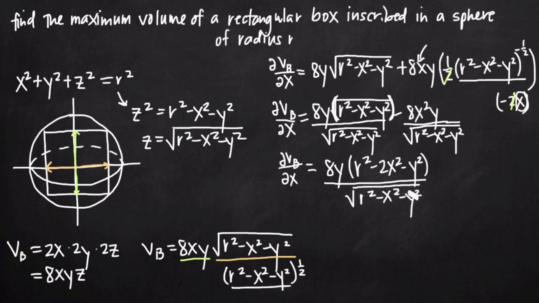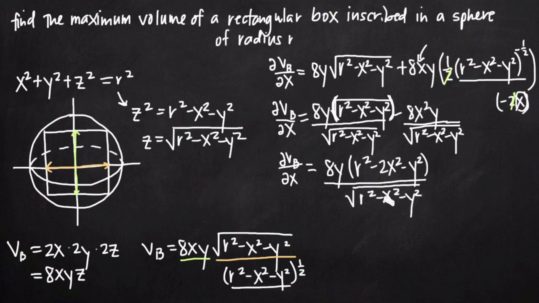Now we're also going to need the partial derivative of our volume equation with respect to y. In order to do that, you'd follow the exact same process as you did to find the partial derivative with respect to x. You'd use product rule, treating these as two separate functions, and you'd just take the partial derivatives with respect to y. So instead of, for example, getting 8y here, we'd end up with 8x. We'd keep this whole square root here. This 8xy would stay because we don't take the derivative there. And here you'd have the same thing, 1/2 times quantity r squared minus x squared minus y squared to the negative 1/2. And here you would just multiply by negative 2y.